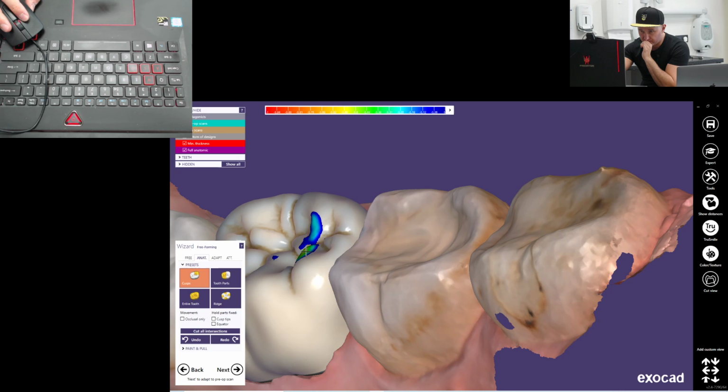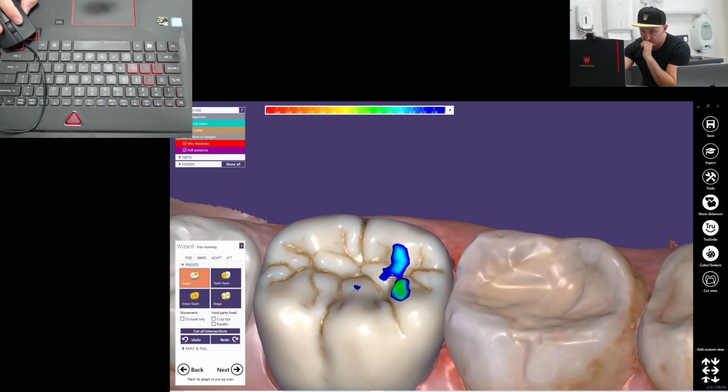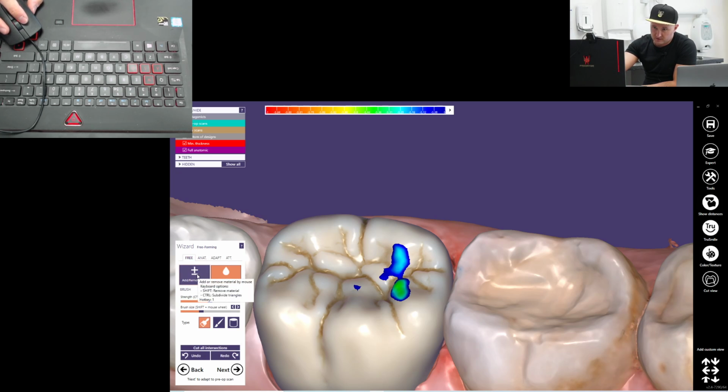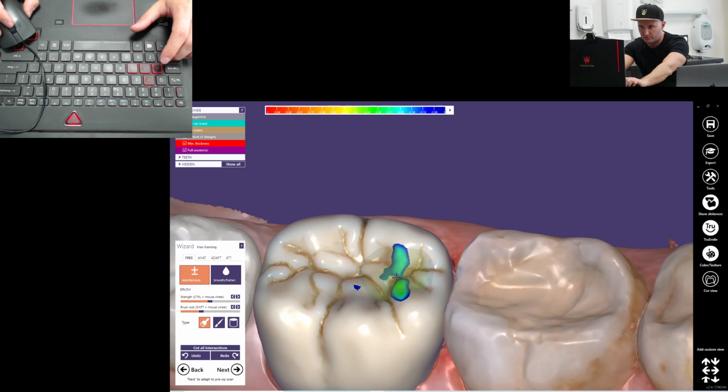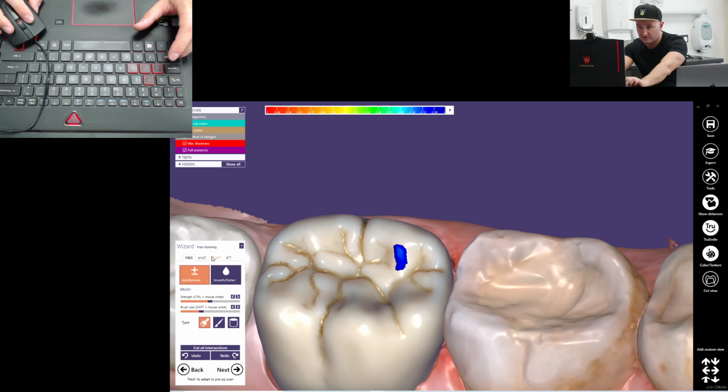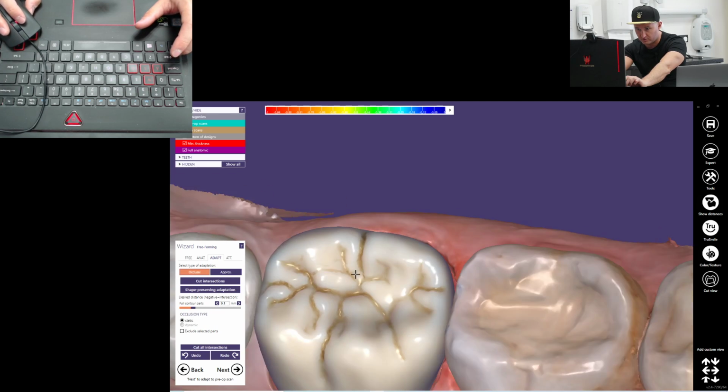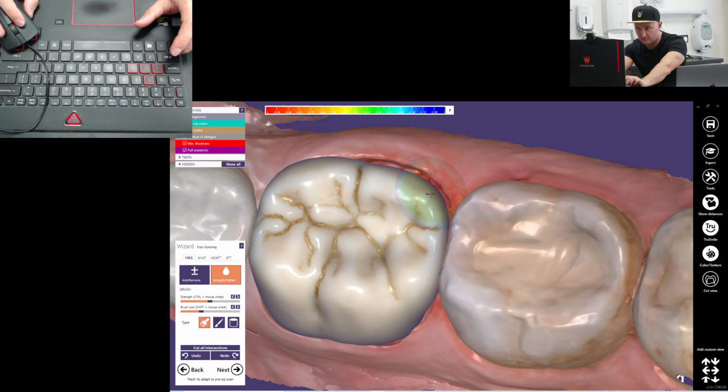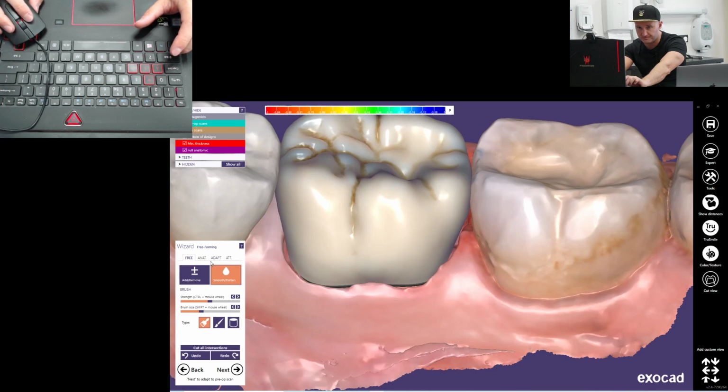So you can get rid of them in two ways. First, moving cusps or tooth parts up or down, or you can, I think, three ways. The other option is to choose remove, shift, and remove a little material from the occlusal surface. And the third option is in adapt mode. Choose occlusal, cut intersections, and the program will remove by itself. Then you can smoothen it a little bit.